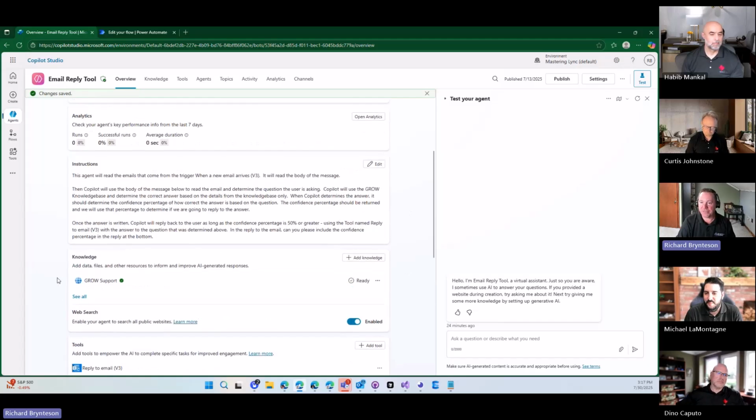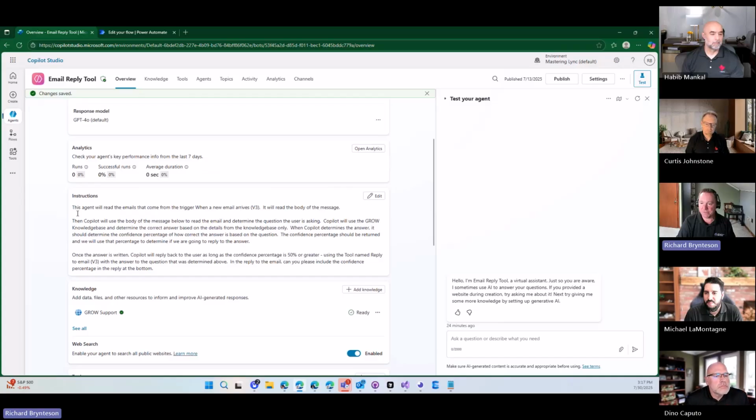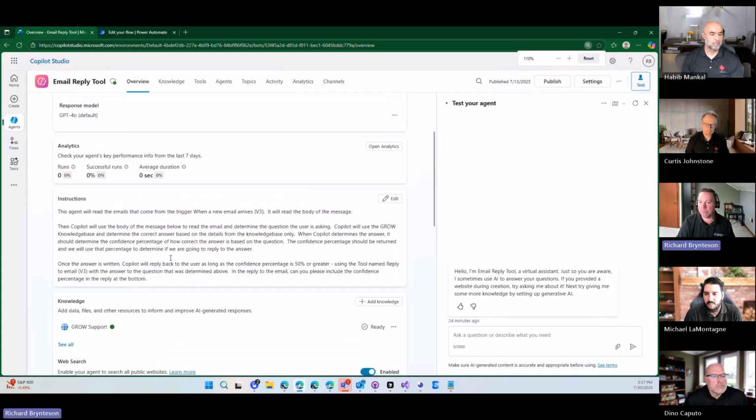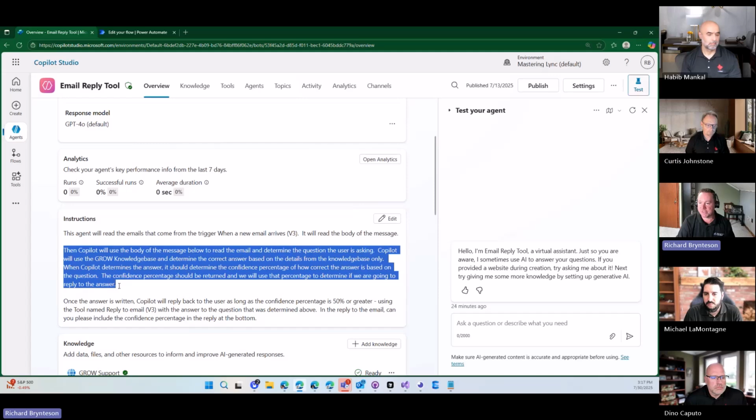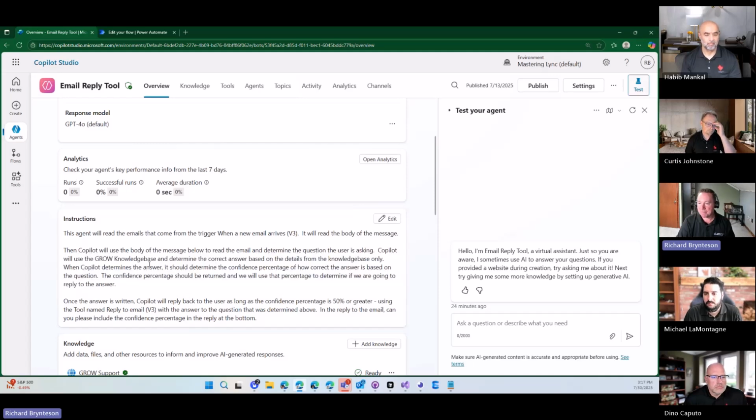And then the second piece is this instruction piece. And here is where I'm saying, what are you going to do? I'm telling it, read that message body that came in, and then using Copilot, go search this made up knowledge base that I created, try to find the right answer, and tell me if you're confident in the answer, because I wanted to know if it thought it was good or bad.